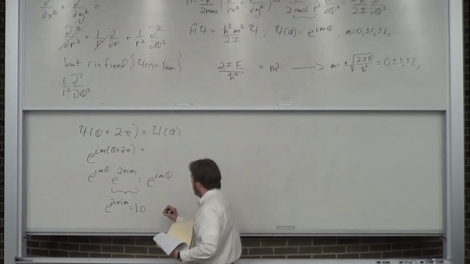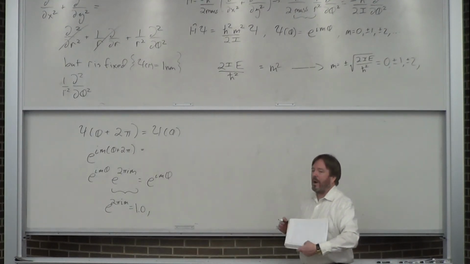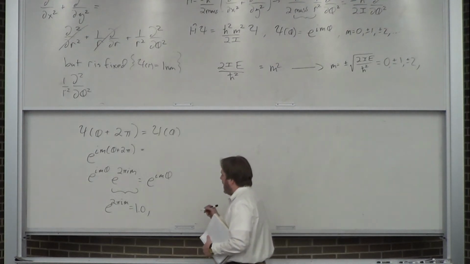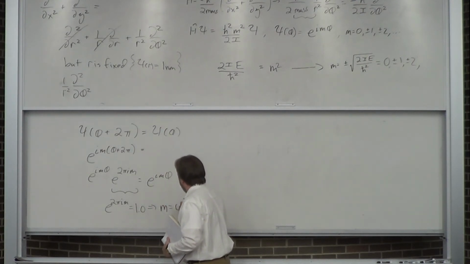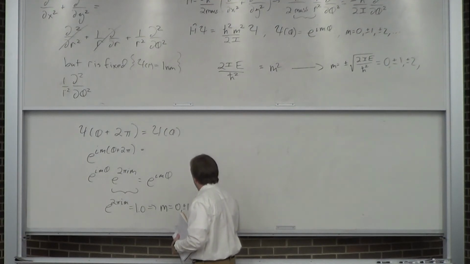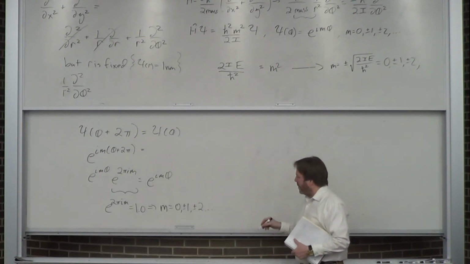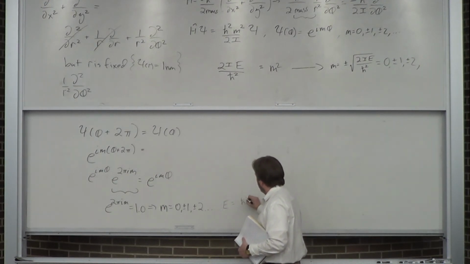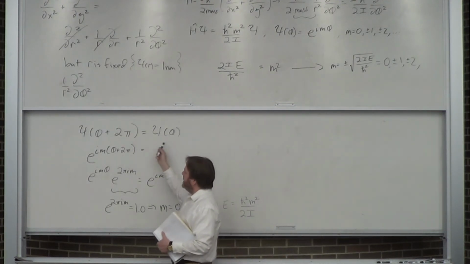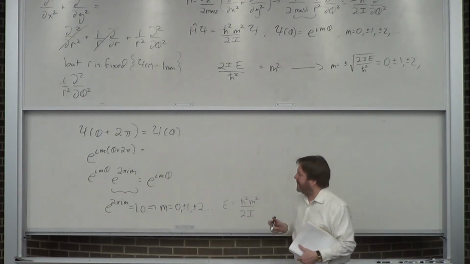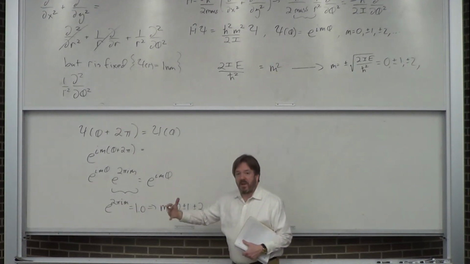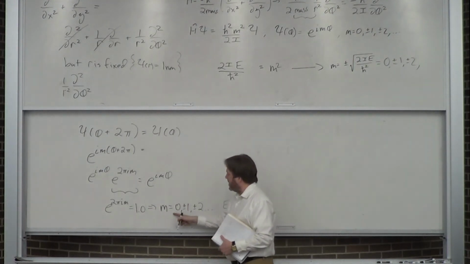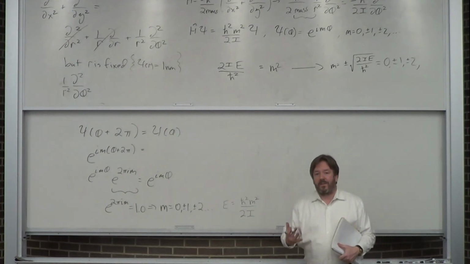Okay. Now you go look at some Google. Go Google this for a bit and look for identities of e to complex numbers. And you find that this is equal to 1 only if m is 0, plus or minus 1, plus or minus 2, and so on. Now let's take a big picture look. Boundary condition, you have to bite your tail. Some simple maths. Here's the condition restated, fleshed out a bit, it's a little bit easier to see. Google tells us that m's have to be whole numbers. That is how you satisfy the boundary condition.